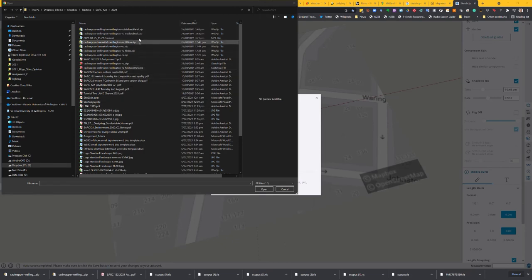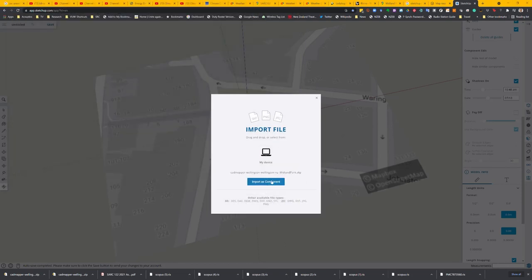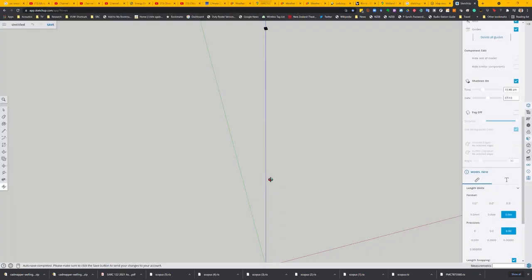so I'm looking down the folder. I was looking for it up here when in fact it's down here. I'm looking for the file that I have saved as Midland Park SketchUp file. I'm opening it and I'm importing it as a component for the moment, and you might notice it's way up here relative to down here at 0, 0.